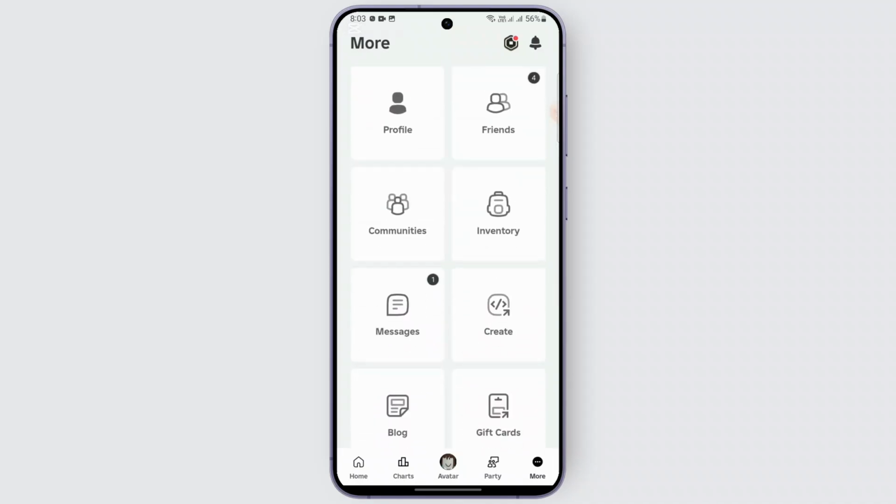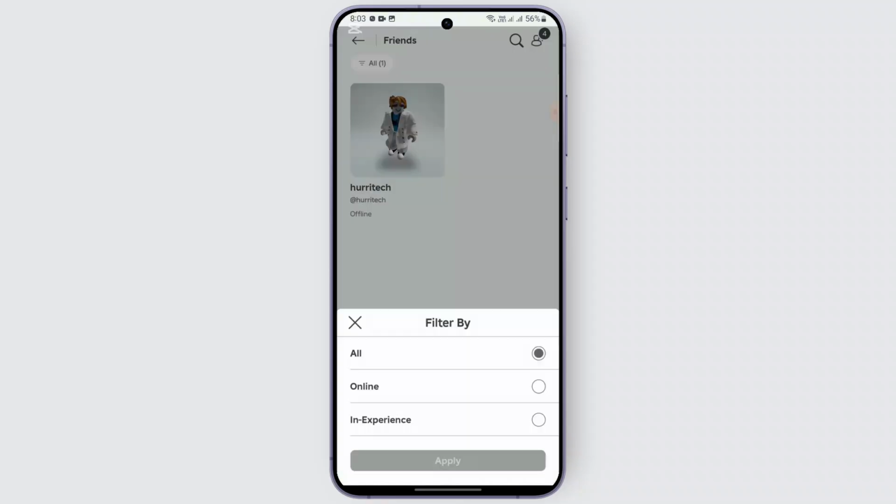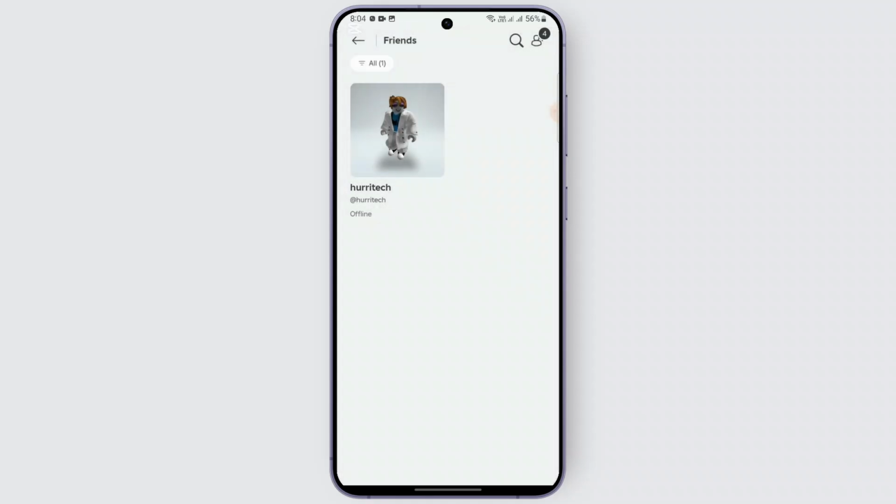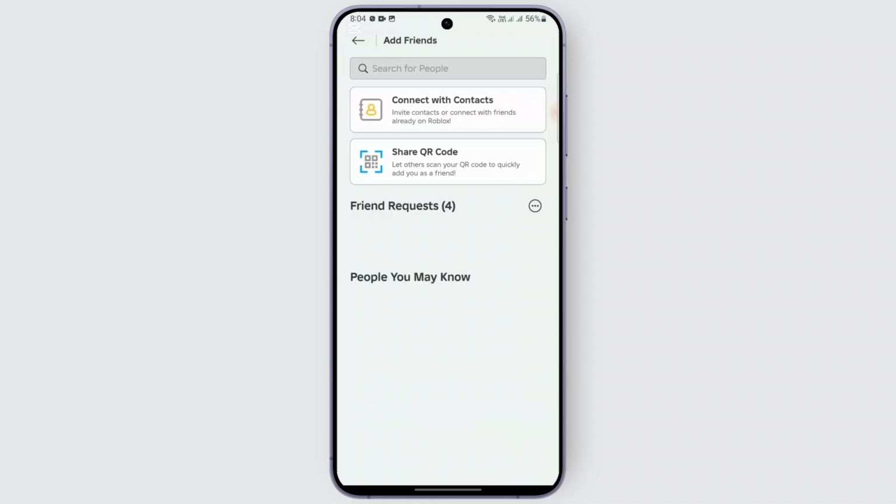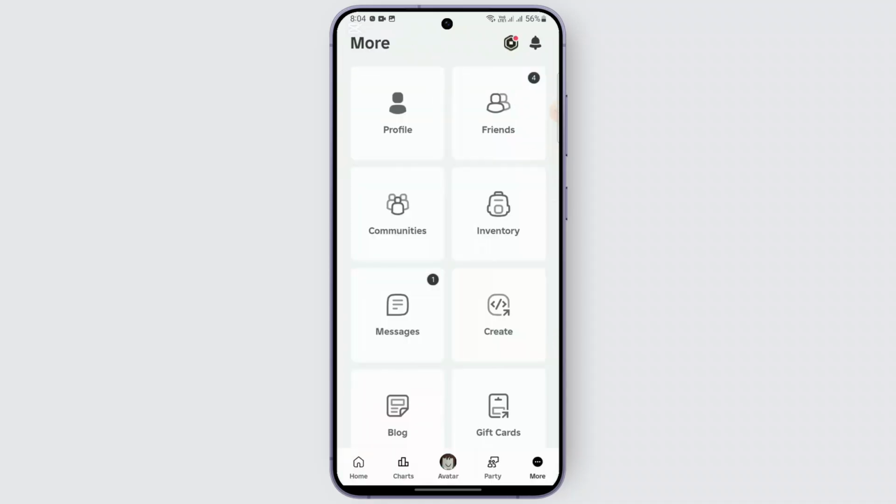You can go thoroughly to your friend requests, and if someone sends you a friend request, for example, I have this friend here at the top right tab, then it is most likely that they have visited your profile or noticed you in a game. So that's how you basically know if someone has viewed your Roblox profile.